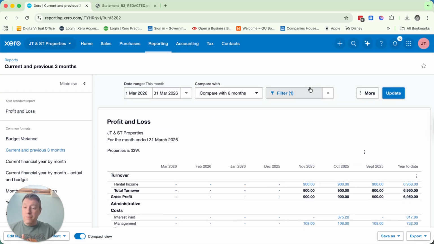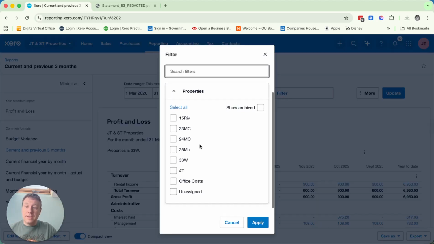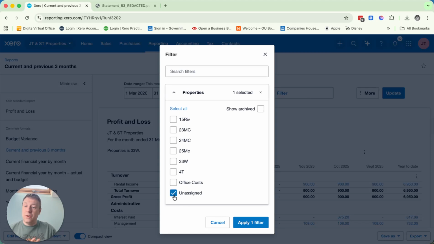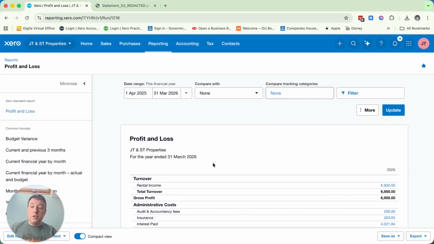Now, one final thing I want to look at with tracking categories. If I remove that filter and look again, this option here, unassigned, everything should be fitting into these tracking categories. What I'm going to do in the next video is show you how you can use a very special feature called Find and Recode in order to correct some of those errors that you might find in your books or with tracking categories, or just generally bulk correct things as well. So that's coming up on screen now. Make sure you watch that because I think you'll find it really, really useful.